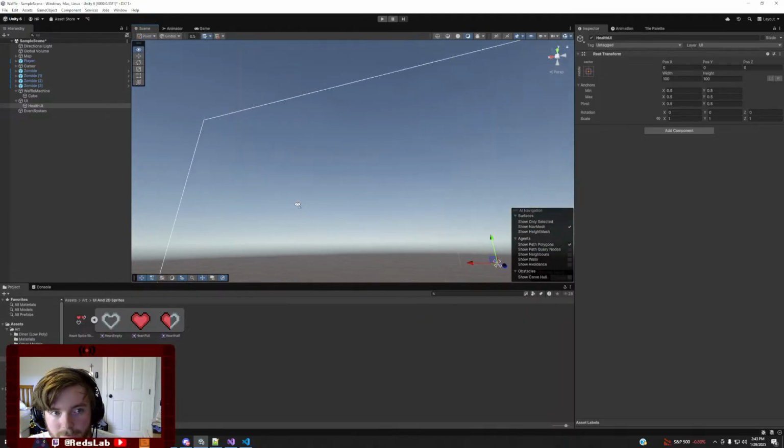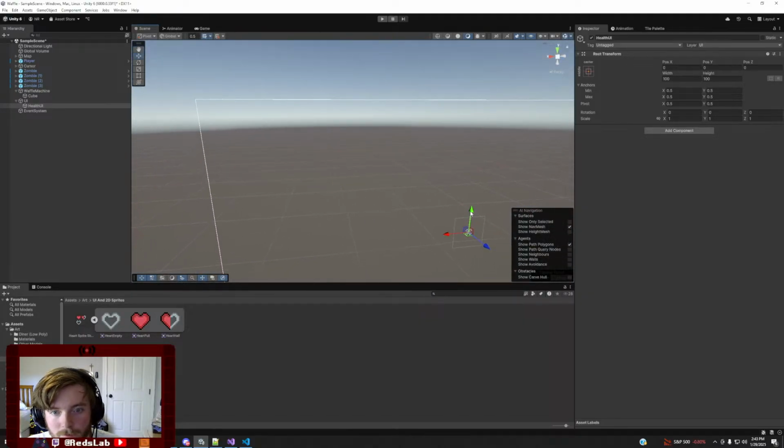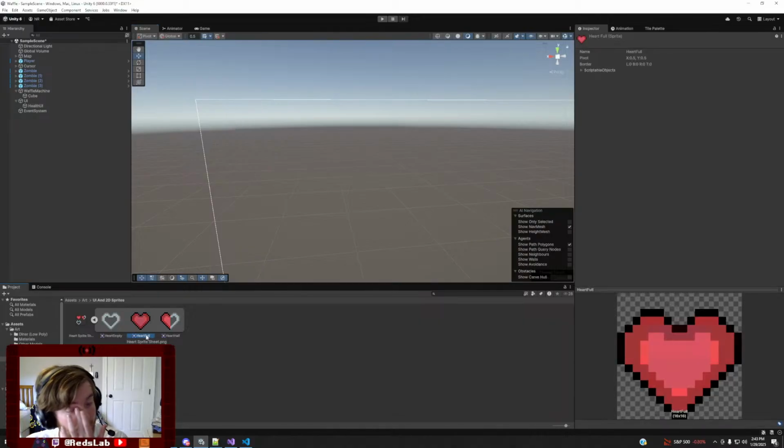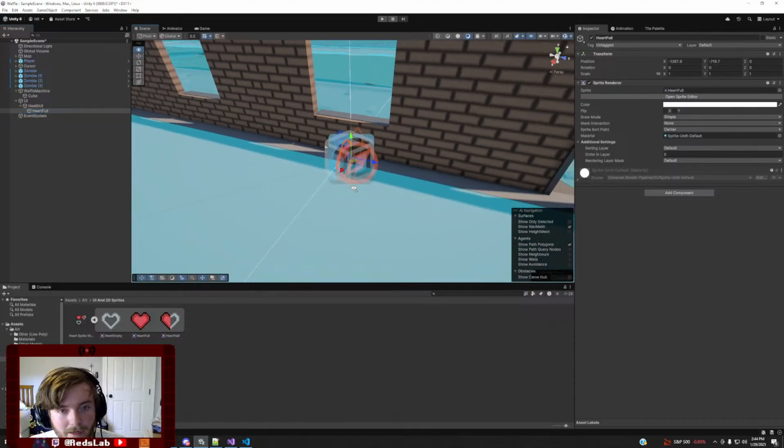let's see. Go up here, like so. Place that there. And basically what we're gonna do is drag these on there, which is, where are you? Why are you right there?